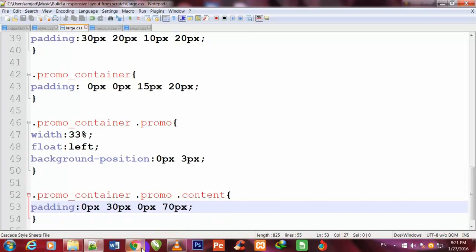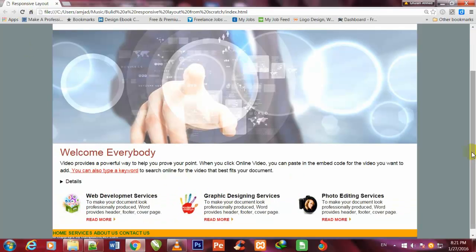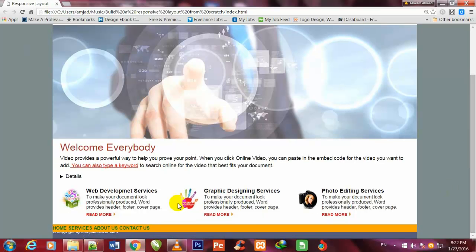Control S to save, and now I come back here and refresh this page. So friend, you see that the text which was overlapping these images has come back to its real place, and these links have also been aligned in this way, and they have come to their original place.